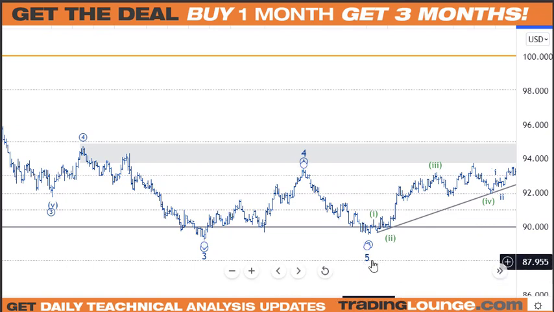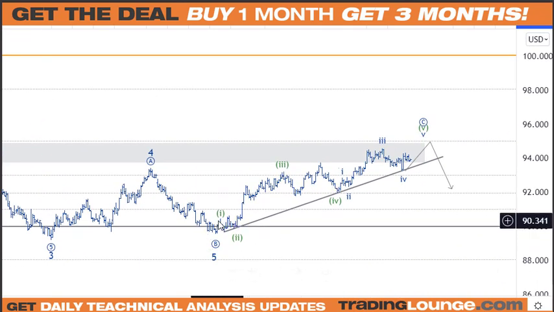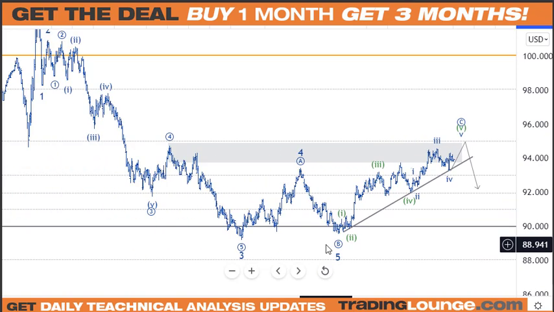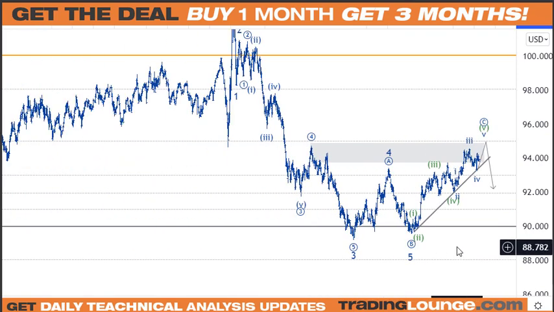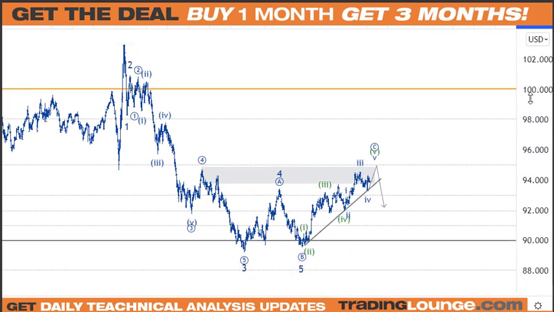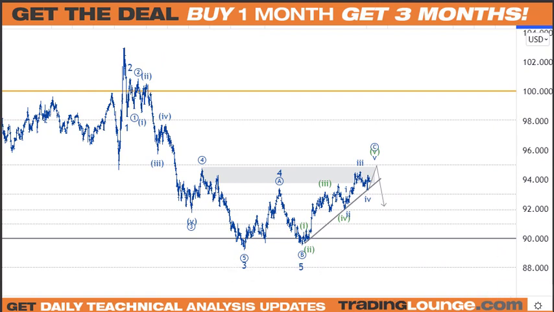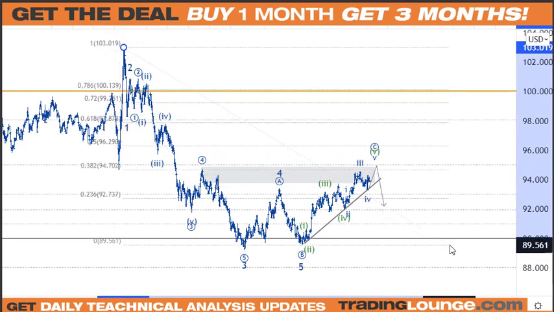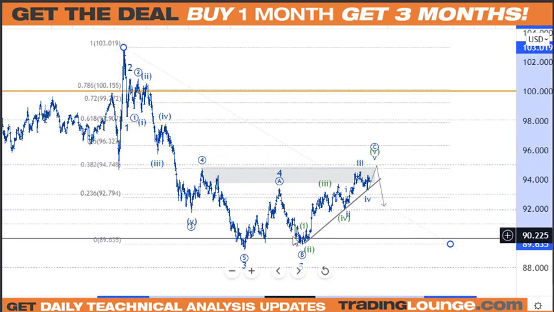But if that's the fifth there, then it still could be corrective or an impulse wave, but what we would need to do then is look further up at that point and go into the next degree higher. So up here, and I'll take that from that low rather than that one, and the 61.8% is up here. So we either need to look at this move from that point.